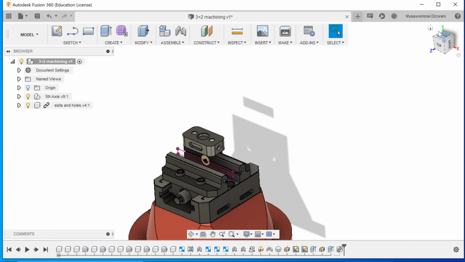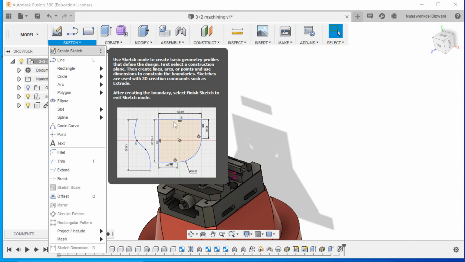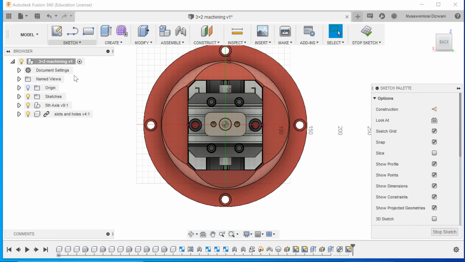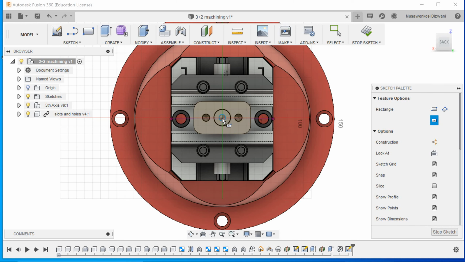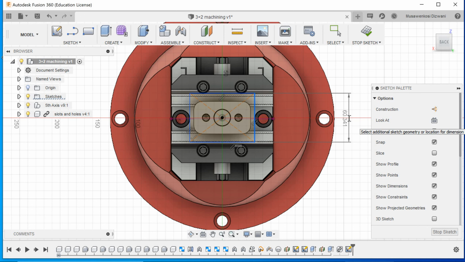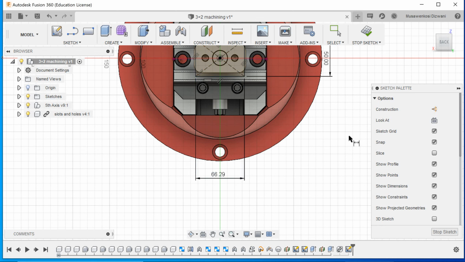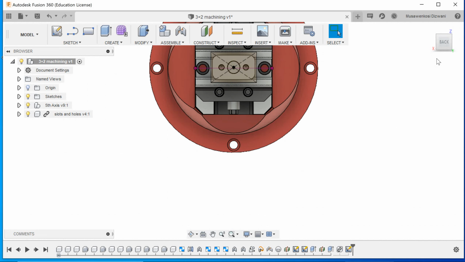Okay, so the next thing, usually I like to model my stock. So I'll create a sketch, just on there, and a center rectangle. Let's go with, I think that can be 50. And let's make that, oh no. Yeah, so that's 50. Let's make that 70. Nope, won't work. 75.